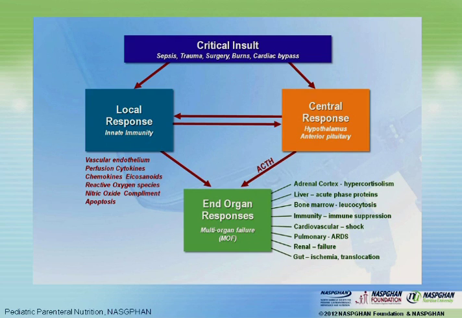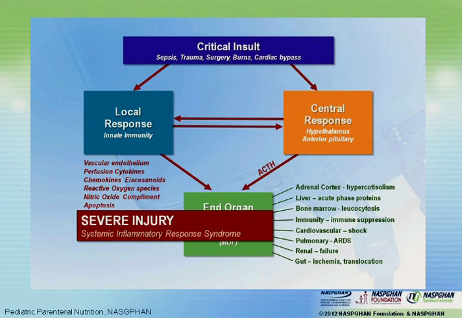Systemic mediators such as cytokines and reactive oxygen species lead to in-organ responses. And so what happens is the patient may have an elevated white count, you may see an increase in acute phase reactions, renal failure, ARDS, or frankly, the patient may just have multi-organ failure. The definition of this is systemic inflammatory response syndrome, which is simply a constellation of all these signs and symptoms that you see in critically ill children.